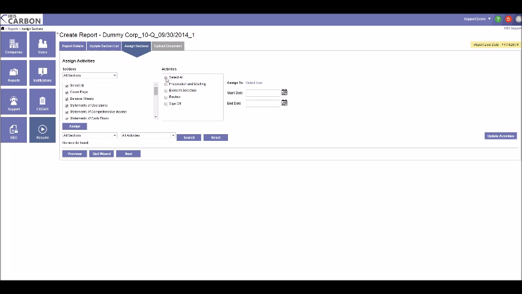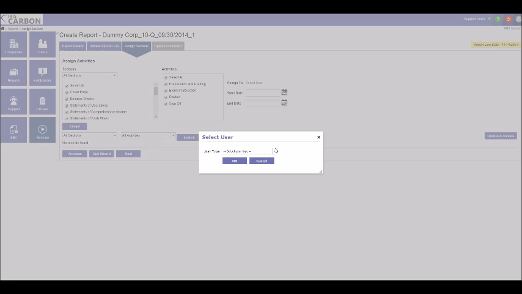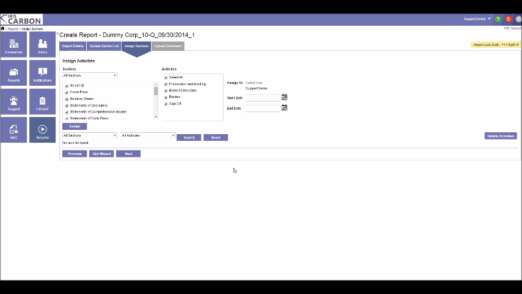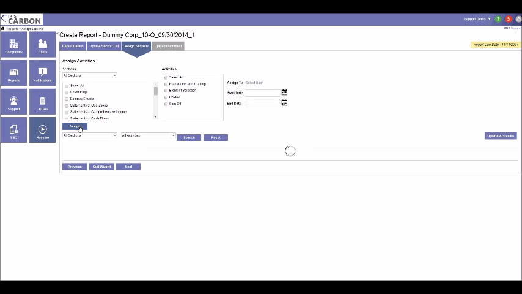So select all the sections, select all the activities, or individually by section, individually by activity. Choose Select User. Again, any company user can be selected. You can assign dates. This is not required. This will turn off the activities after the end date. So if you have an XBRL professional that you only want to have access to that report until the due date, then we can put the due date in there. Again, it's not required. Click Assign.